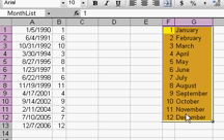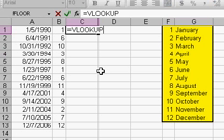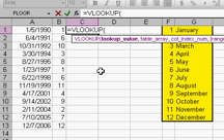Alright, now I'm going to use the VLOOKUP function, VLOOKUP, and I've got another free tutorial that teaches you a lot more about the VLOOKUP function, but you can use it for all kinds of things, for looking up values in a list. The first thing is, what value do you want to look up? Well, it's right there. I want to look up that 1, comma, your table array.